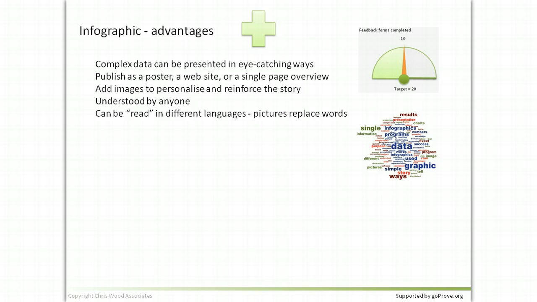The advantages of infographics are that complex data can be presented in eye-catching ways. You can publish this as a poster on your website or as a single-page overview or brochure. You can add images to personalize and reinforce your story. The resulting images can be understood by anyone and can be read in different languages because the pictures replace the words.